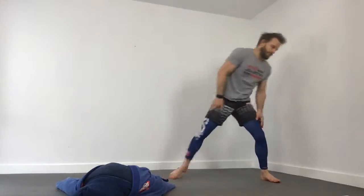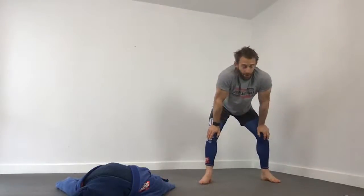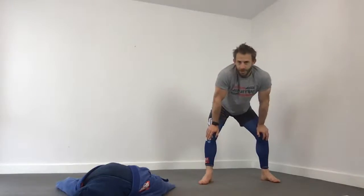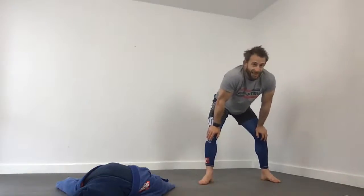I might do it as a goblet variation using a kettlebell. We'll see how we go. So yeah, we're going to do 14 of each of those. 15, 14, 13, etc., etc. And we're going to time it as we go.